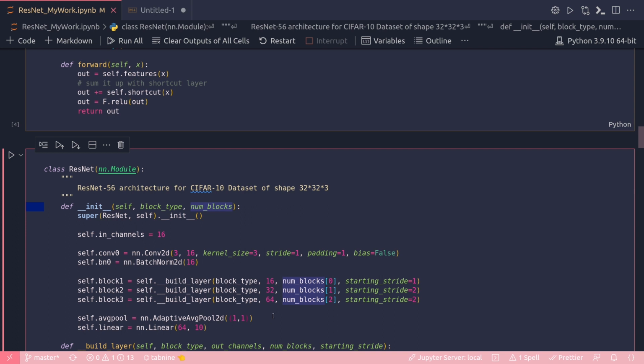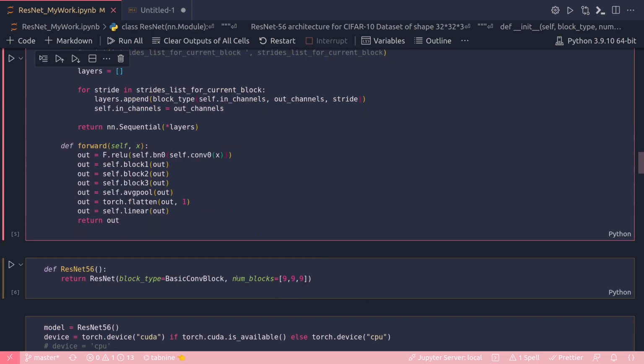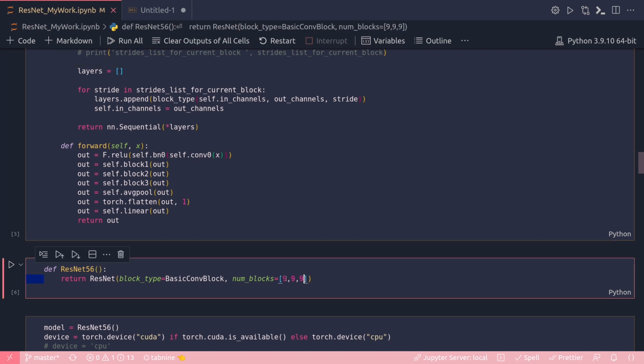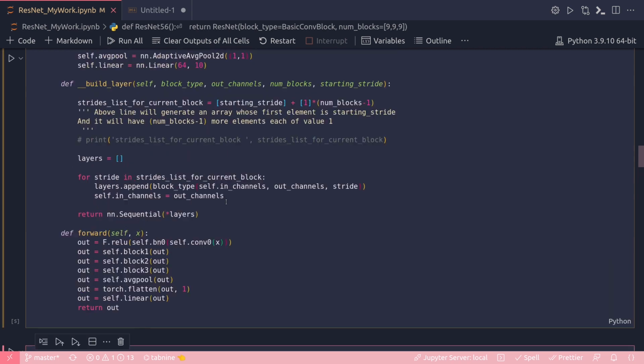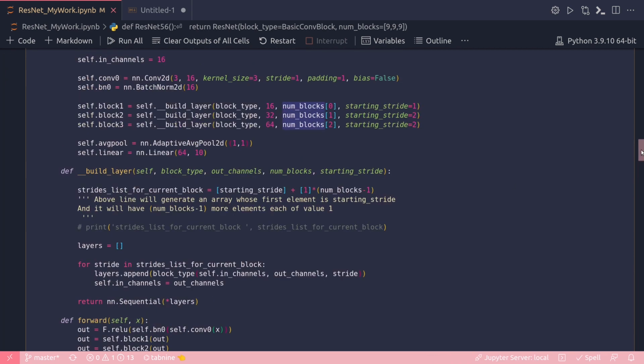So in this case, for CIFAR-10, I'm implementing ResNet 56. That means I need to provide number of blocks like this: 9, 9, 9. So each block will have 9 layers, and so that's the number of blocks list. So let's come back to here.